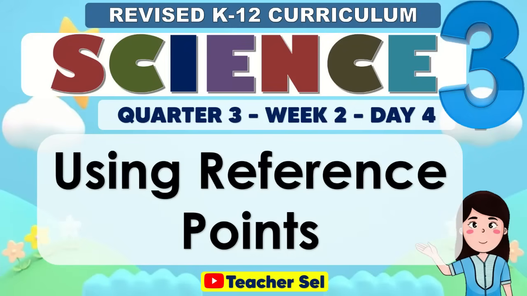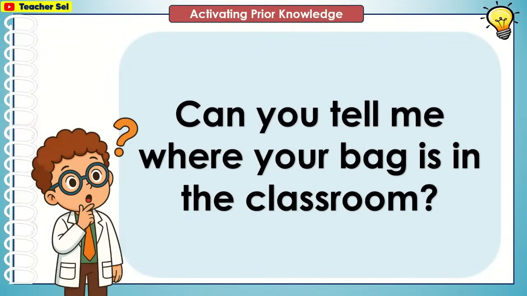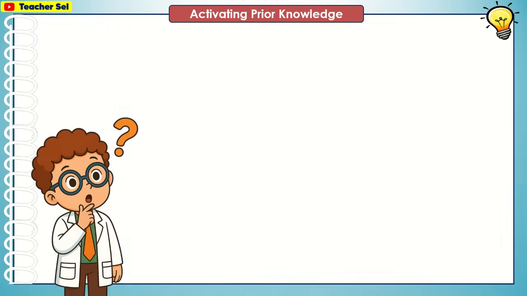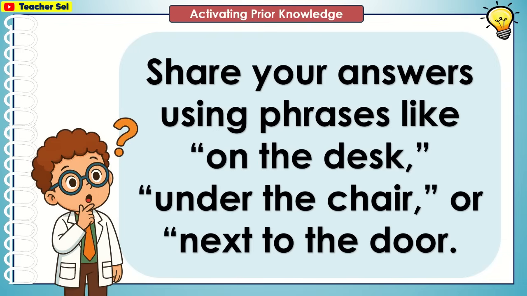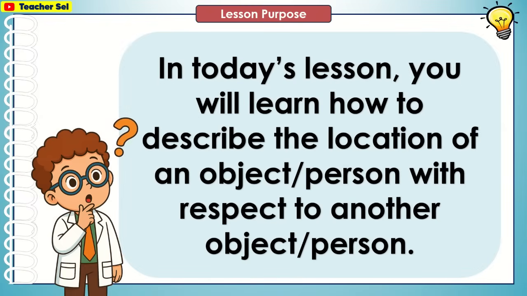For day 4, using reference points. Can you tell me where your bag is in the classroom? Share your answers using phrases like on the desk, under the chair, or next to the door. In today's lesson, you will learn how to describe the location of an object or person with respect to another object or person.